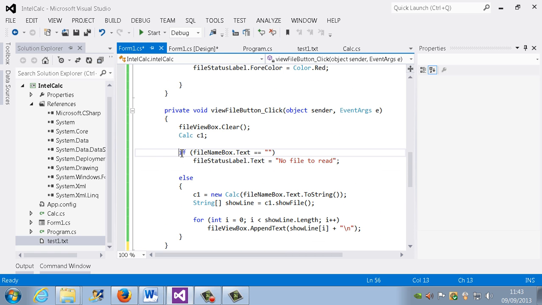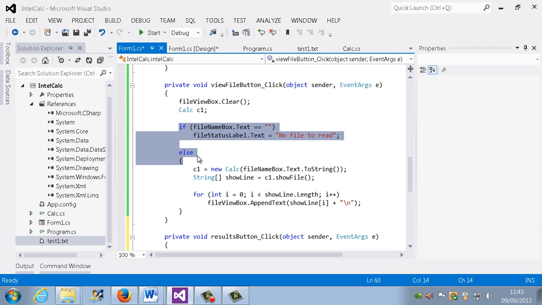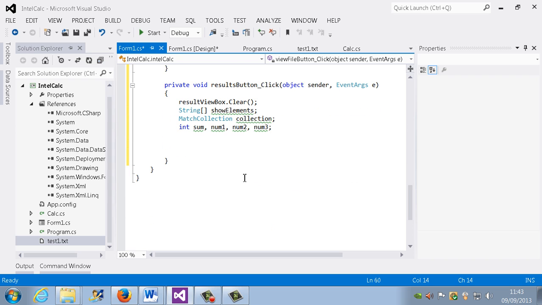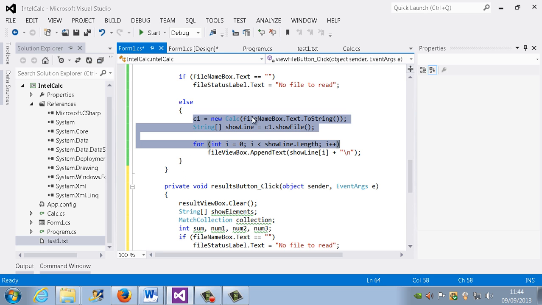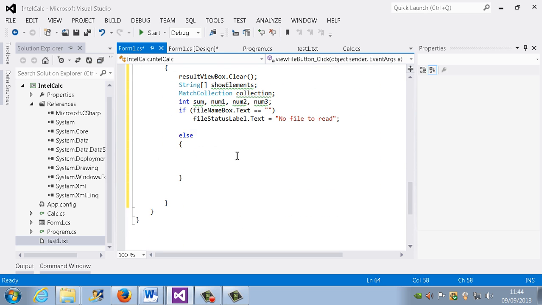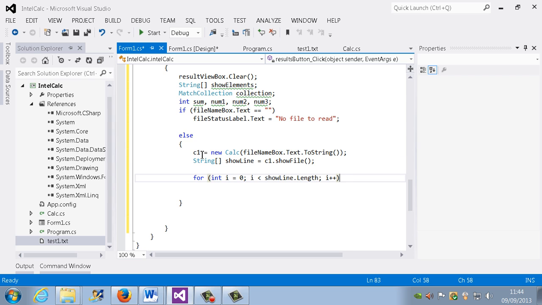It's just a lazy way of doing it. So we'll copy these parts because we're going to duplicate this again. And then we need to close that else statement. Now I'm going to copy these 3 lines as well, because we're going to use that in here. And this time we're going to do something slightly different inside this for loop.